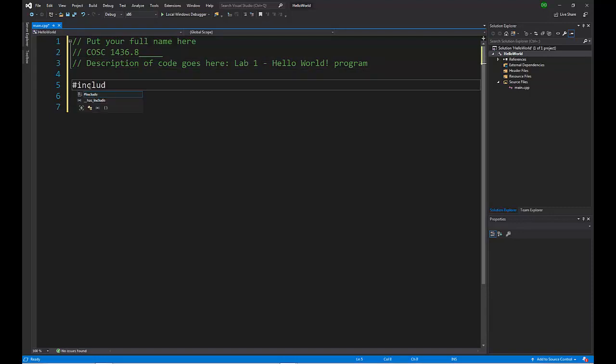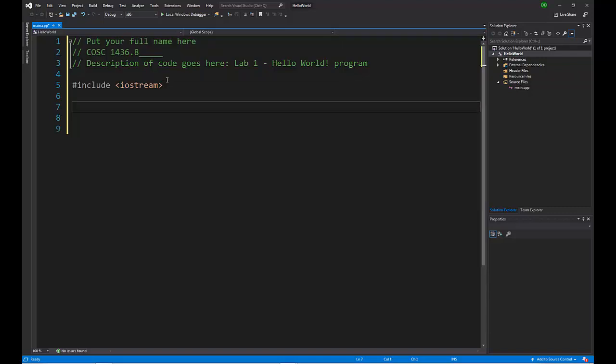Next, I need for you to trust me on this one. If you notice, IntelliSense kicks in. The #include is the preprocessor. We're going to talk all about what this means in the next three or four chapters. You're going to bring in #include <iostream>. This is what I'd like for you to do. IO stands for input output stream, meaning you're taking data in and out. Next one is using namespace std. Bear with me on this one, because this allows you to use the cin and cout commands.